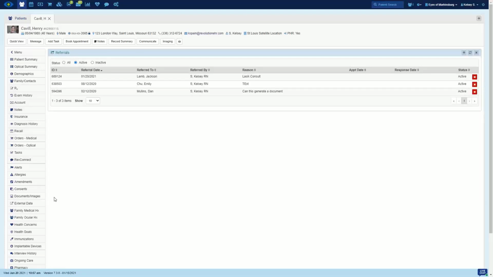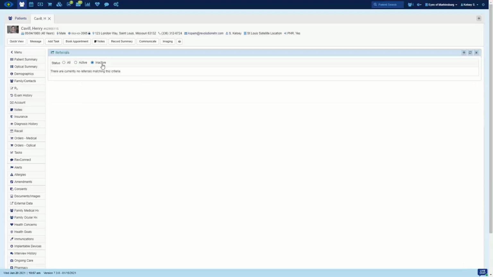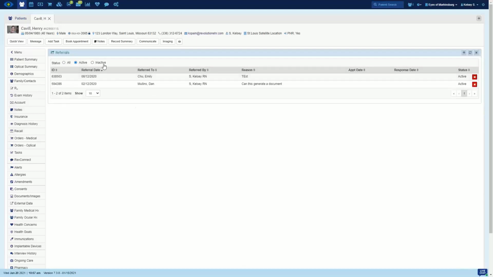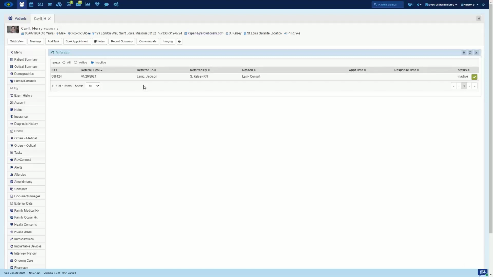We're going to click Save again, and it's going to pop us back to our listing. This is the current active listing of all of the patient's referrals to external providers. You can choose to click the inactive bubble at the top to see anything that's inactive, or all to see all of them together in one listing. To remove a referral, click on the red X button on the right-hand side. This will pop it to the inactive status, showing that it was once part of the system, but that it is no longer. It is in the inactive status.